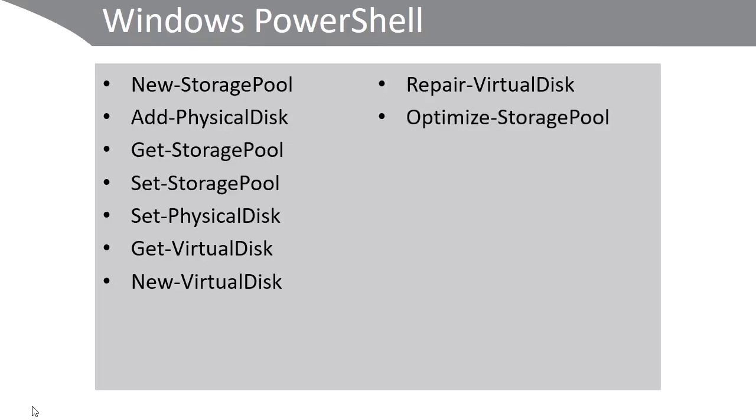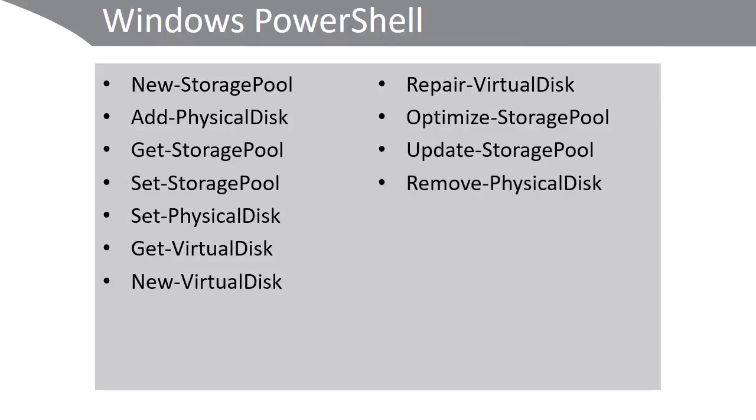Optimize-StoragePool rebalances a storage space configured as simple or mirrored, optimizing files based on disk space, disk size, and file size. Update-StoragePool upgrades the storage pool metadata to enable new features for more recent versions of Windows. Remove-PhysicalDisk removes a physical disk from the specified storage pool, and Remove-StoragePool deletes the storage pool and its associated virtual disk objects.